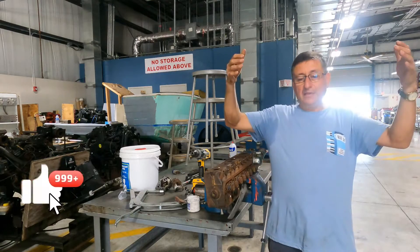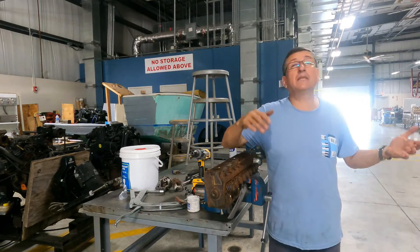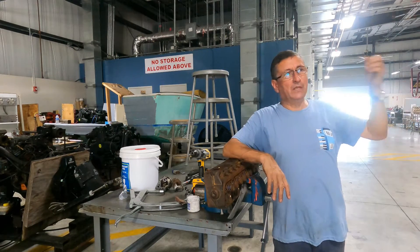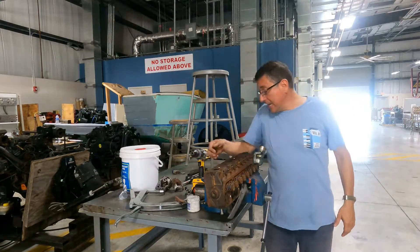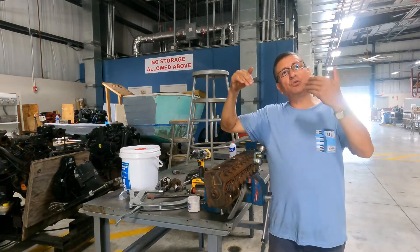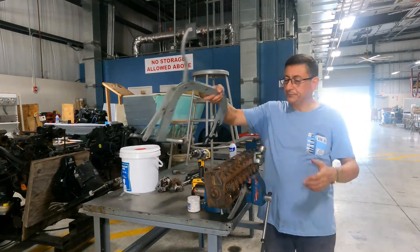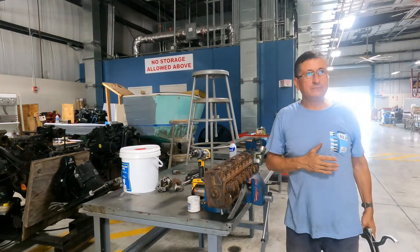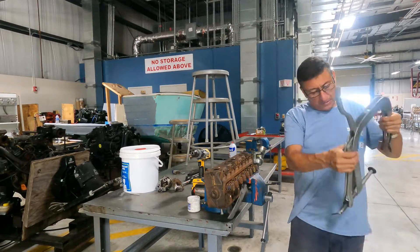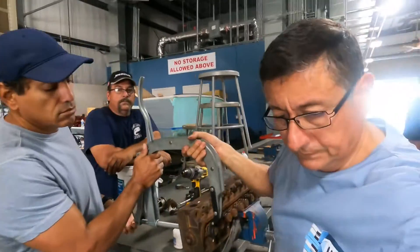Can you fix this engine with only cylinder number two affected? Yes, depending on the size of the motor and its condition, generally you can. This is the project we are going to do in the laboratory. You remove the head, verify with a metallic ruler that the head is straight and in good condition. We are going to remove the valves - there are different tools. This tool can be used when the head is off. You place it on the face of the valve and compress.